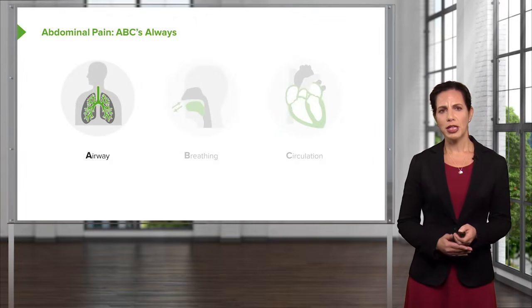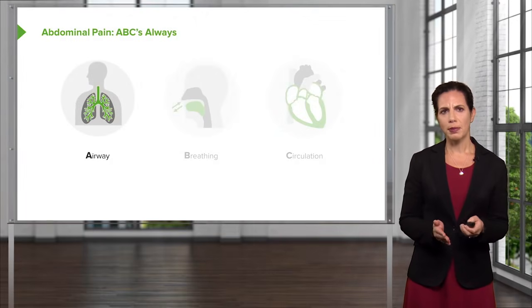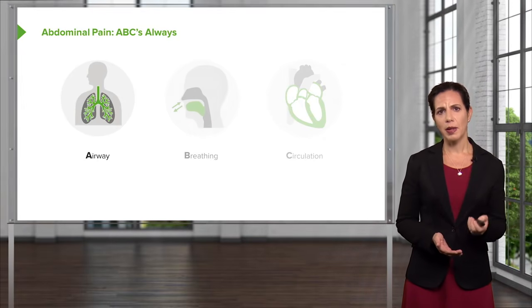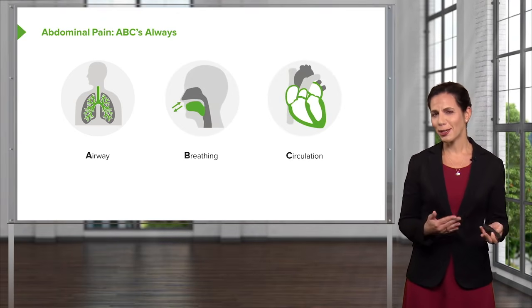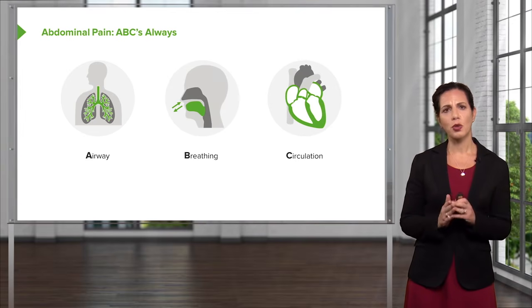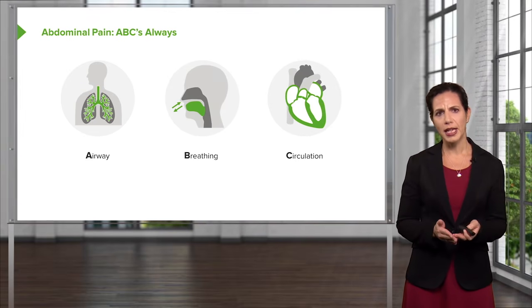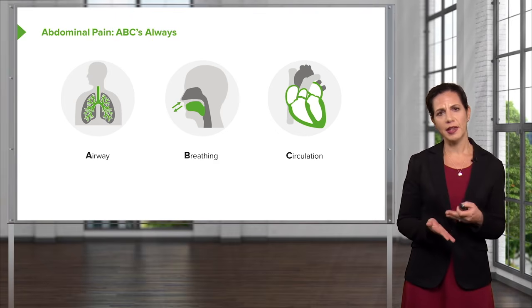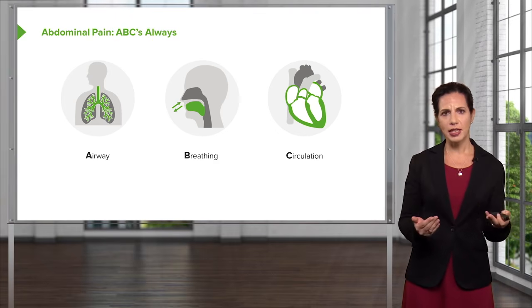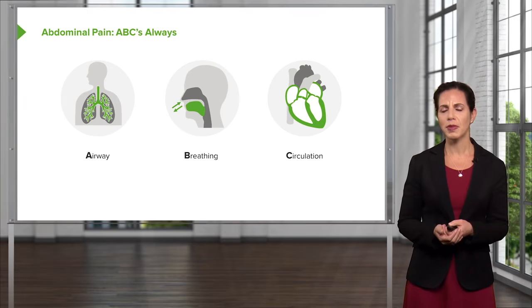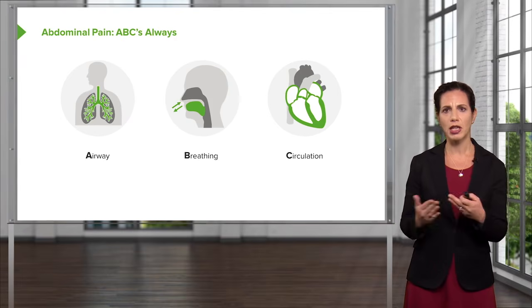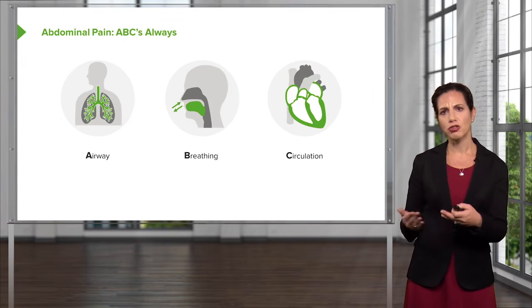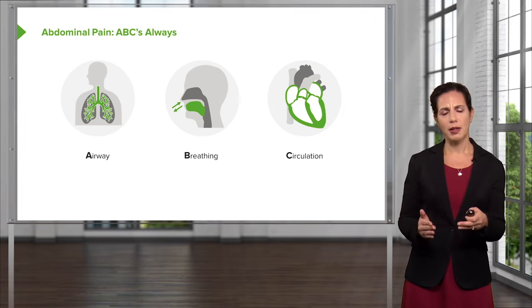Now, when we're thinking about presenting complaints and patients presenting to the emergency department, we always go back to the basics, and that is airway, breathing, and circulation. You might be thinking that airway and breathing might not necessarily play a role here, but due to the fact that there's such a wide range of things that can cause abdominal pain, we always want to make sure that we're thinking in this stepwise fashion. Because if we start to not think in that stepwise fashion, that's when we get ourselves into trouble. Circulation can definitely play a role here, especially in settings where you're concerned that someone could have a life-threatening cause of their abdominal pain, such as an AAA. So we always want to make sure that we're thinking about this.